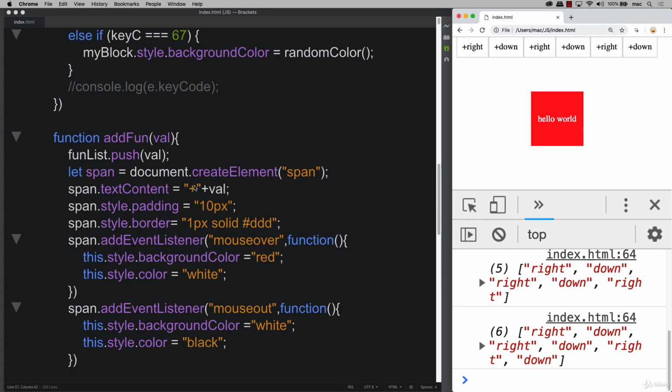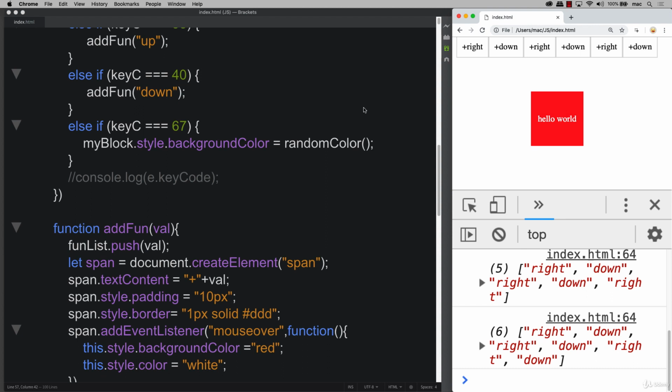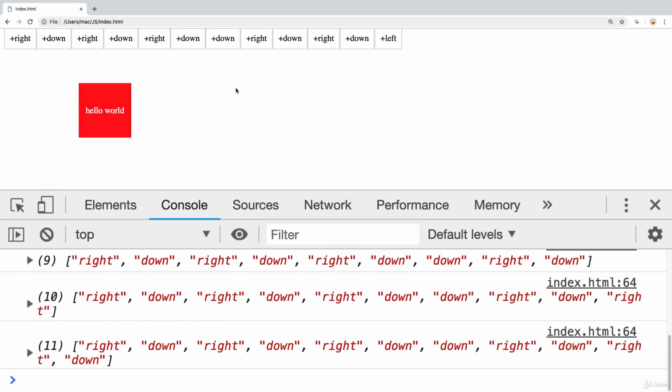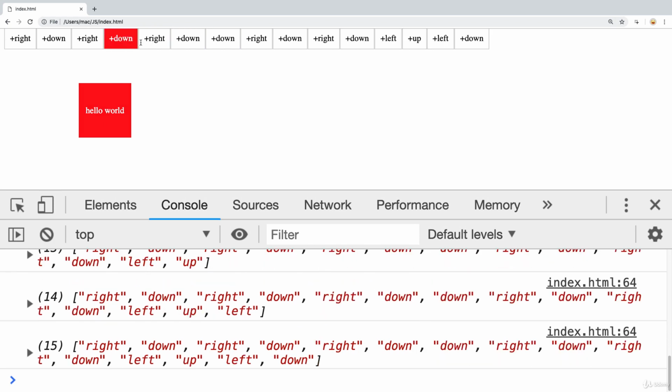So the next thing that we want to add in, and this is coming up in the next lesson, is the ability to run through these functions and run them as commands. So have that element moving, so it would go, whenever we're ready, right, down, right, down, right, down, and have that element run the sequence. So that's coming up in the next lesson. So go ahead and add this into your project, the ability to see which arrows have been pressed, display it on the screen, and also add in that mouseover and mouseout effect.